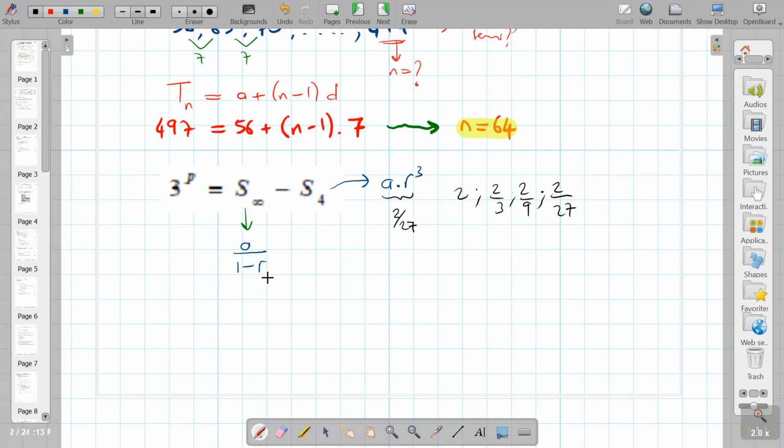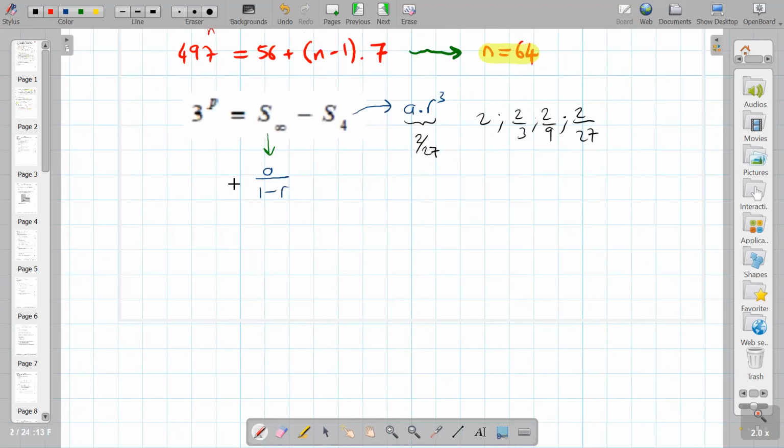The right side, we have almost everything. The left side is 3 to the power of P. So that's the question anyway. So we will find 3 to the power of what makes that condition. Let's substitute the things that we already know.